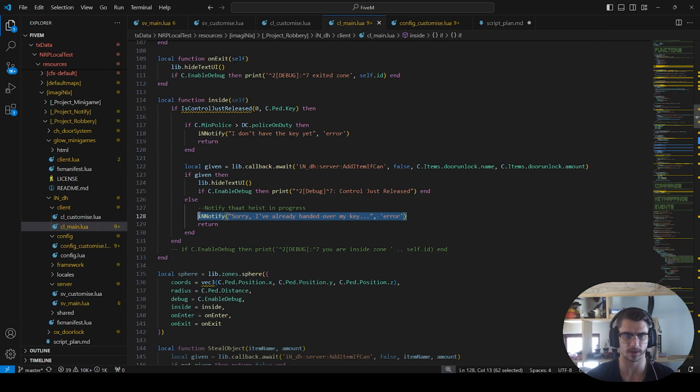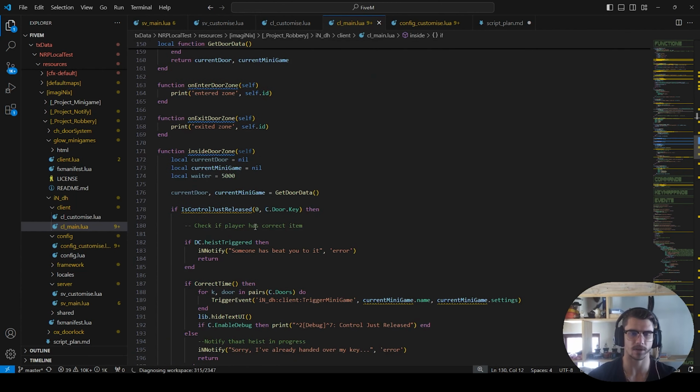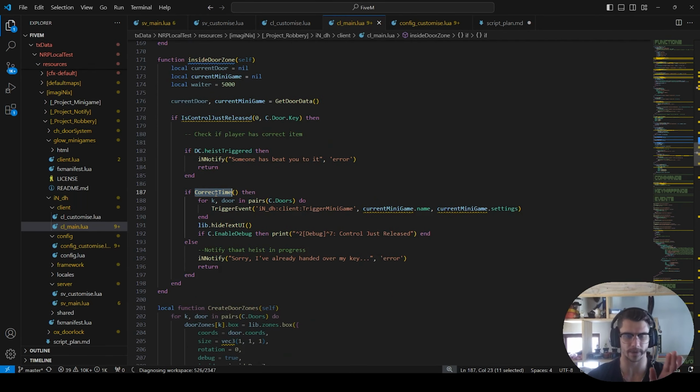So this notification is a-okay. We'll still say, sorry, I've already handed over my key. Not a problem. So that should be fine. And only in lockpicking the door we will check the correct time. Yes, logically that makes way more sense. So hopefully if we are inside a door zone, we'd be able to do that.